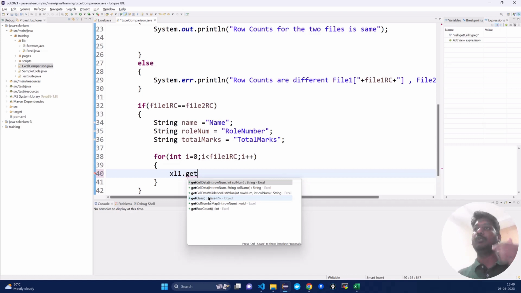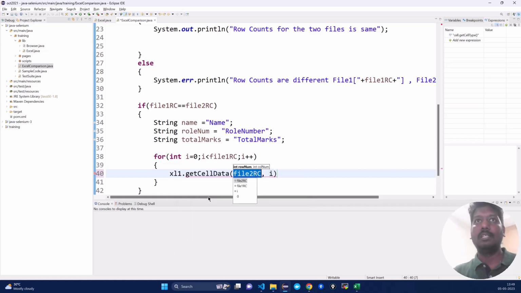So each I value which is incrementing becomes each row number. And we have a method called get cell data where you are asking about what is the row number and what is the column name. So we will get the values from both the Excel files and then we compare.